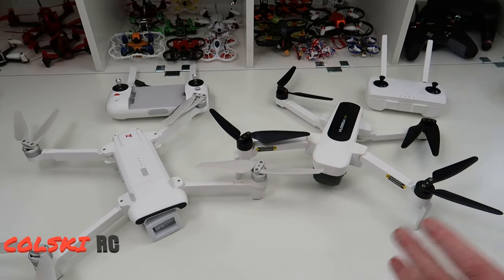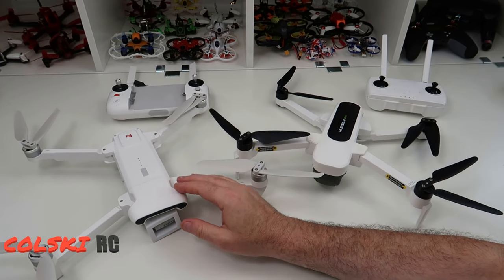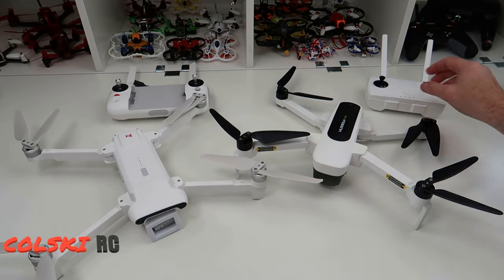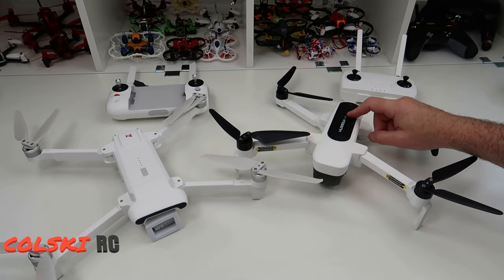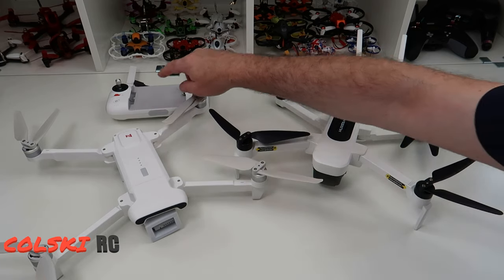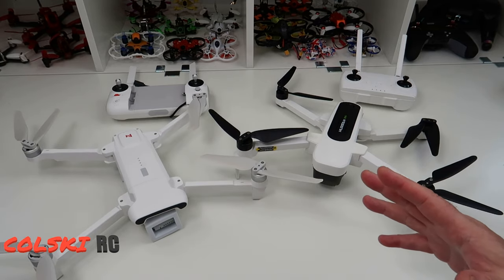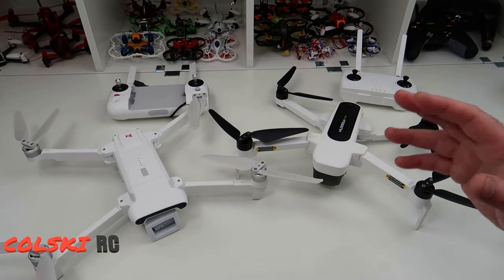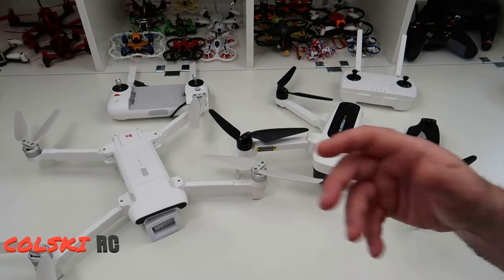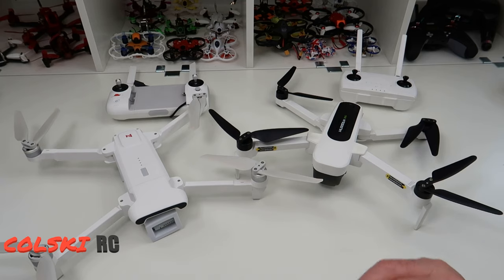I'm not going to open the apps, but from an app point of view, this one has to win again. If you watched a previous video, I've done an overview of the app on this, and I think I did an overview of the app on the ZINO. The ZINO app has improved over time, but it still feels quite toy grade compared to the one for this. This one feels more DJI-esque. People might not like that because I've mentioned DJI, but they make, in my opinion, the best app. So the app on this is really, really nice. I love the fact that I can get a proper battery monitor because it's got a proper smart battery.